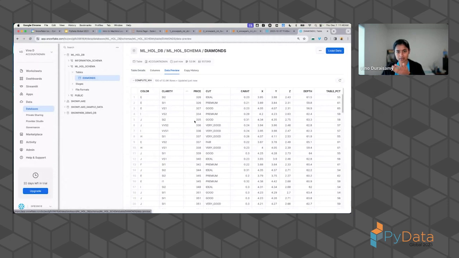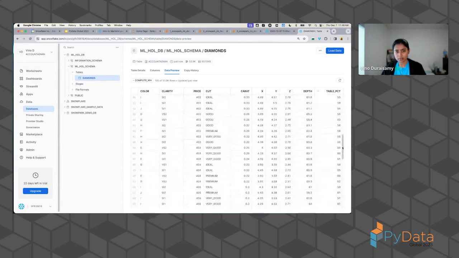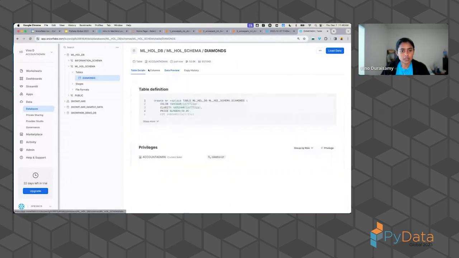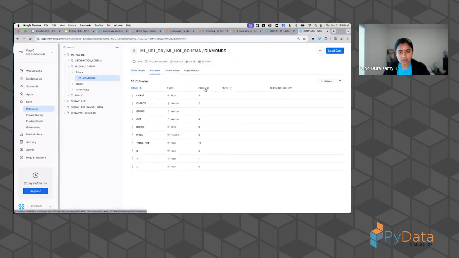Okay, color, clarity, cut, and as you see, it's all single columns, all the way up to all the other columns as well. If you look at the column details, you will see there is the double type, which is the float, and then the others are just varchars and numbers. Awesome. So we have everything and it looks good.